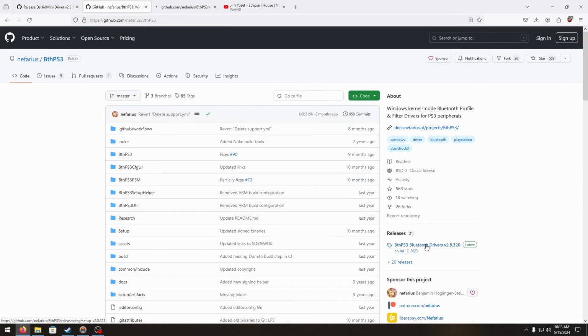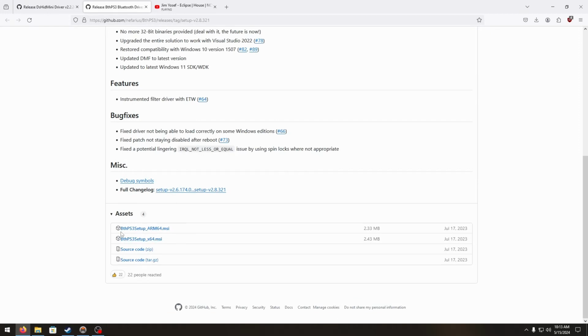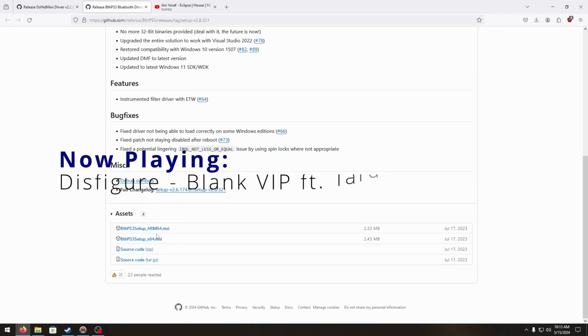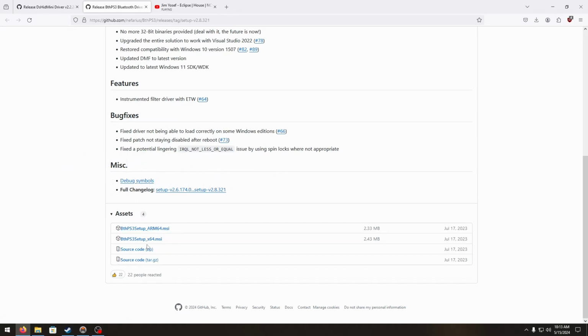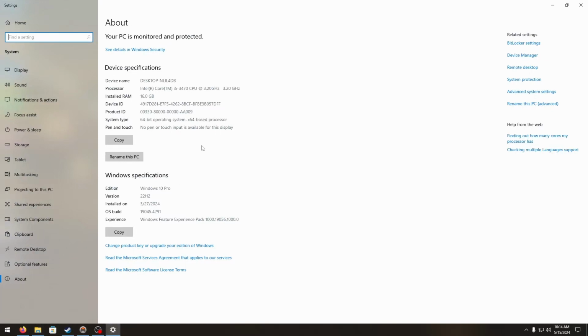In the next section, you should pay close attention to this. I use 64-bit Windows 10, so I'll download for my PC. If you're using a different architecture, then you should download the one you use. For this, I'll just go with x64. Let's actually check the architecture that I use. Yeah, 64-bit Windows 10. That's it. We didn't mess things up.